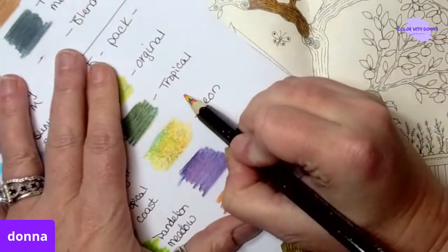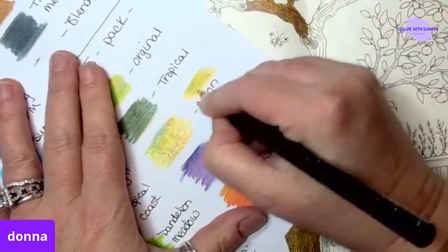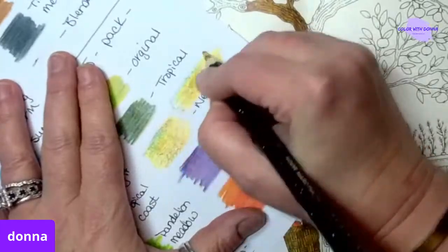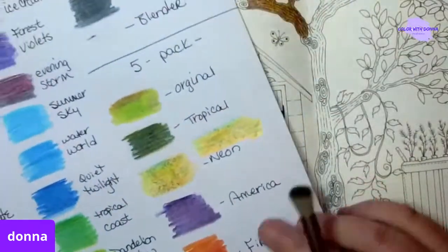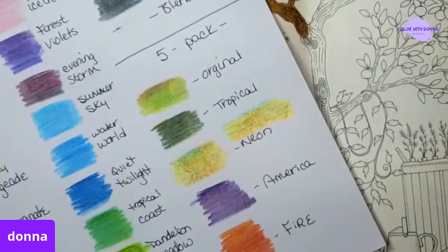But like, watch this. This is terrible. You see that? And then when you go to brush it away, it doesn't, all that stays in it. It's all grainy. So I don't know what's up with that neon. I don't like it at all.